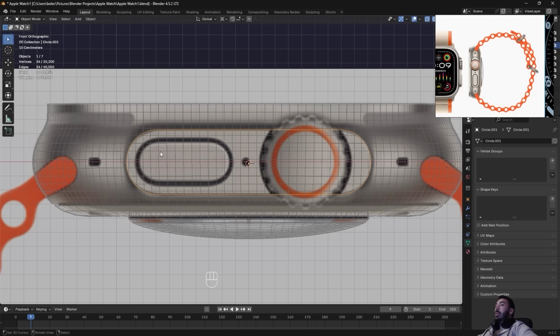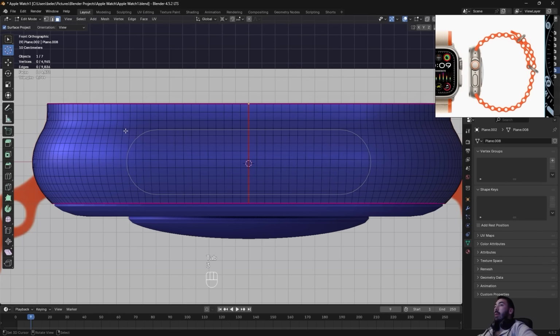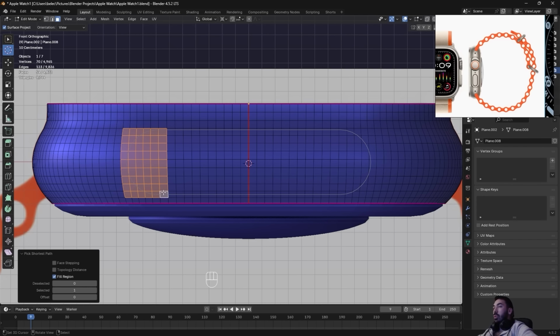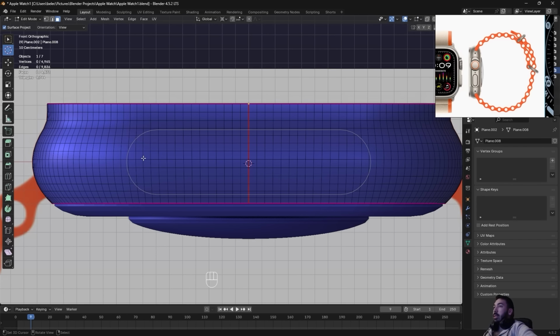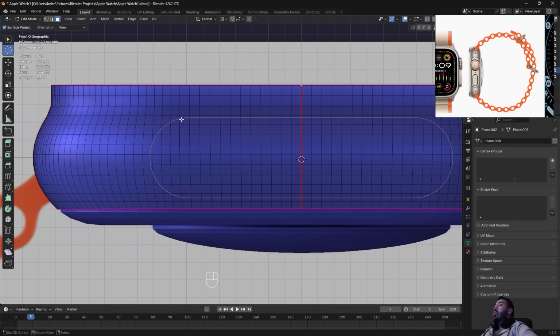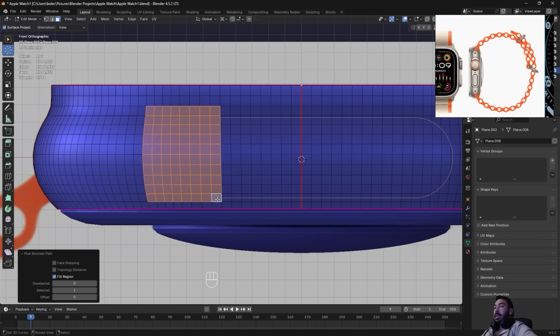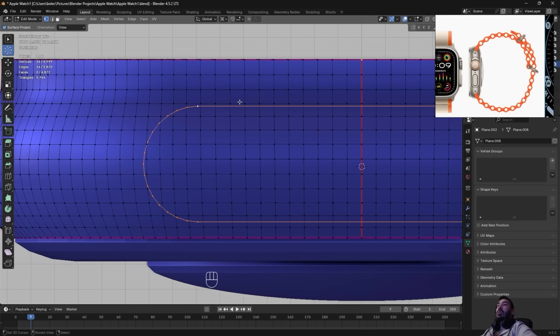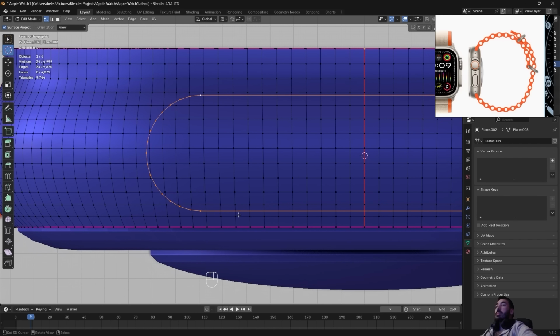That's going to be something different, and we're going to have to specifically count the number of faces we have on this surface back here, and then we're going to have to fuse that together with a new circle which has a number of vertices that's based on the surface in the back which this circle is supposed to overlap with. So check this out. We know the circle is supposed to be here, so we can select the surface just outside that circle like this, and in this case our shape is very close to this edge segment at the top, which is going to be problematic, and it has a little bit more space down here at the bottom.